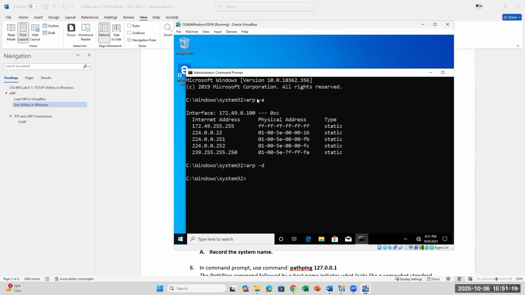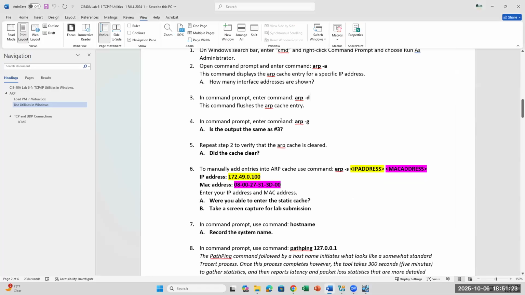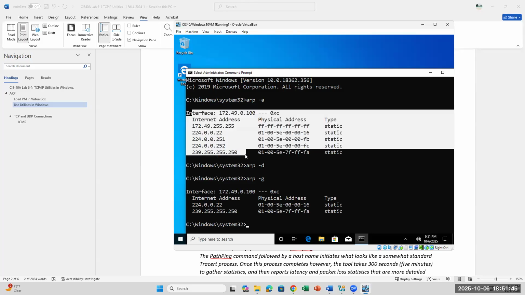All right, so we deleted it. Now we're going to see if we can also run -g to see if the output is the same. So up arrow key, change the d to a g. So it's not the same. The other one was longer, because we had deleted some of the new entries.